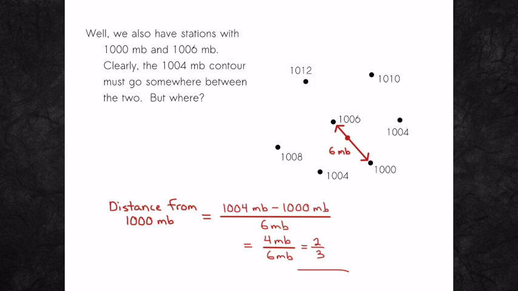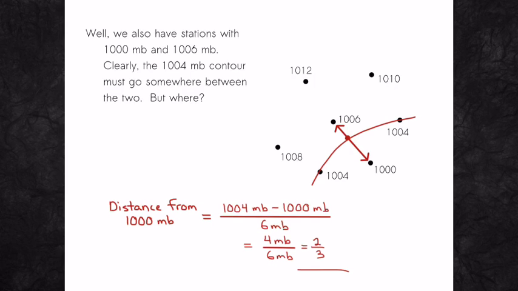Now from there it's pretty easy because now we've got 3 points where we have a value of pressure of 1,004, so we just have to connect them. So I'm going to erase my 6 millibars just to get it out of the way. And I can just draw on a contour that connects my 3 points where pressure is equal to 1,004. And I end up with a contour that looks like that. So that's my contour for 1,004 millibars.